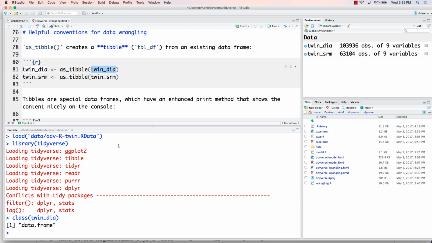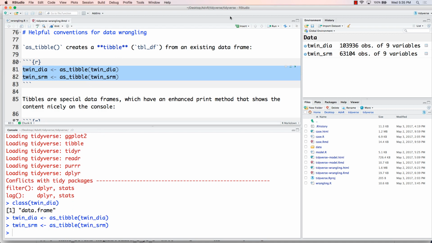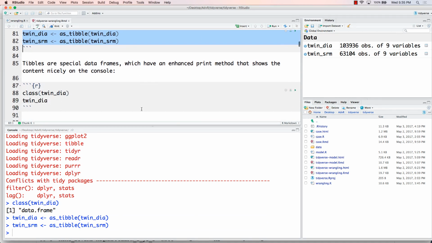So the first thing is, in this twin DIA, it's a data frame. And in the tidyverse, tibble is a form of data structure that most or all the packages in the tidyverse rely on. You can use the as_tibble function to create a tibble from an existing data frame.